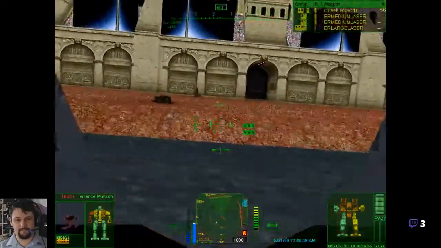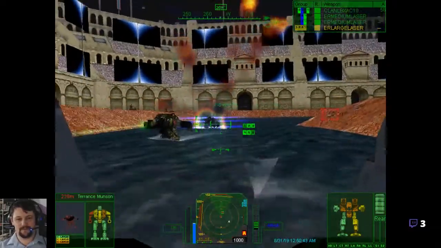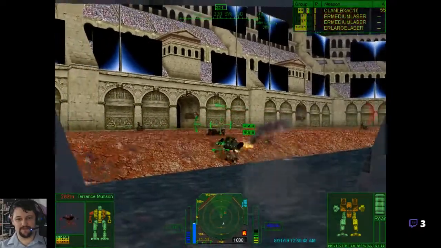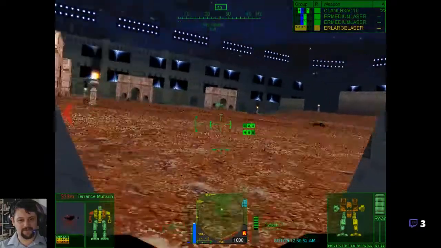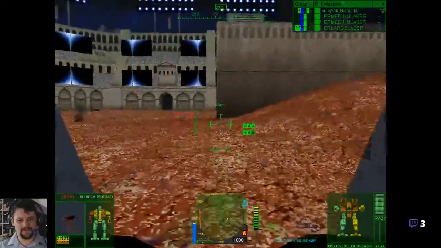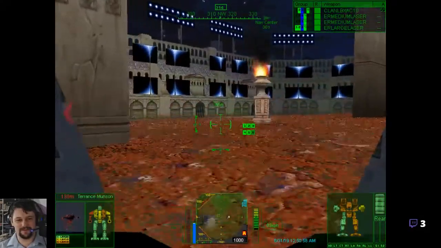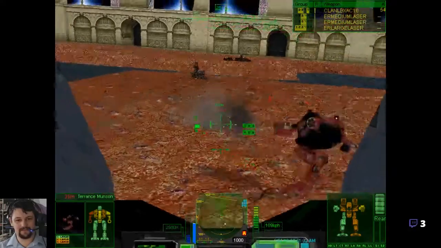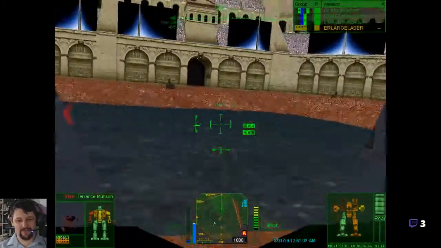We got another meltdown, and now we know who our final 3 are. Oh dear. Okay, the Shadow Cat I'm not so worried about. But they'll probably gang up on Terrence Munson with his ridiculous quantity of LBX weapons. They are some seriously nasty bits of kit. I should know because I've been blown up by them many times.